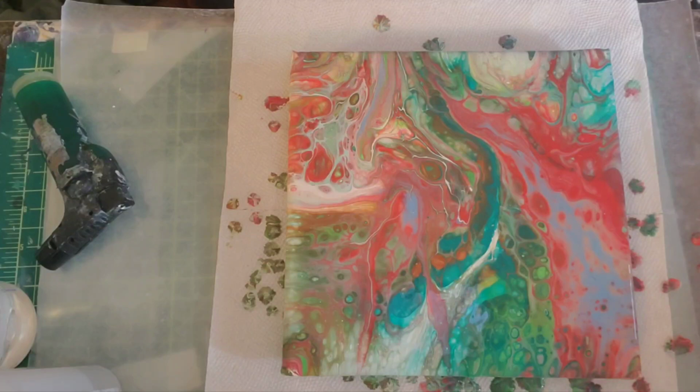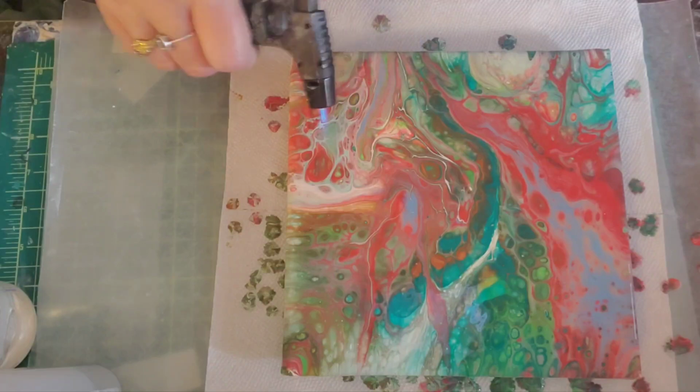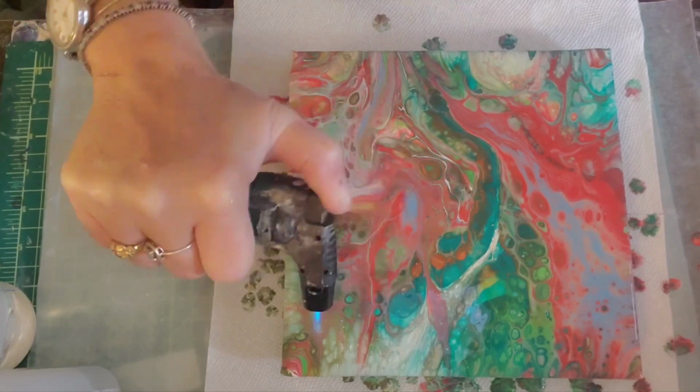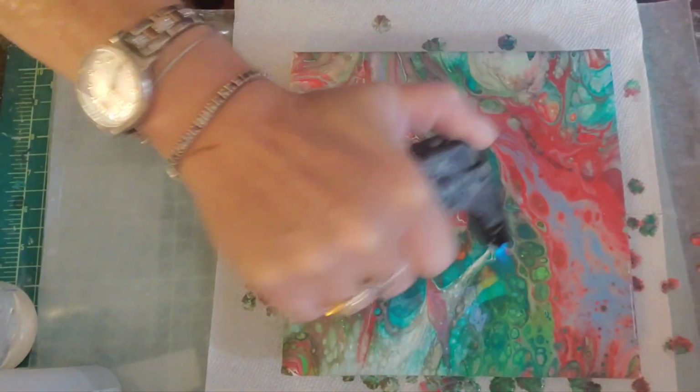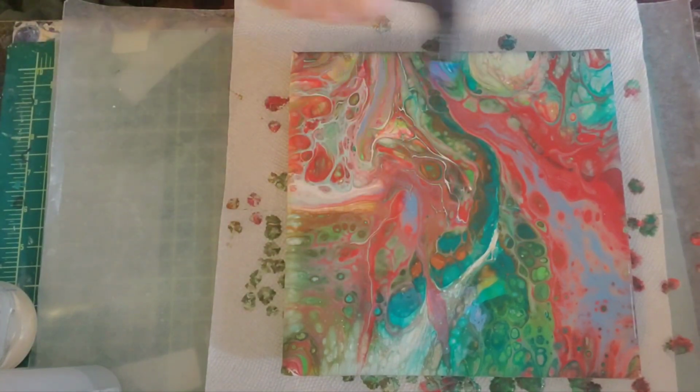Looks like not a napkin in sight, but I found one. Okay, pretty. Again, very Christmassy, huh? I doubt the torching's going to do anything. It didn't before. I'm not sure why. But it is what it is. Paintings kind of create themselves, I think. We just put the paint together and hope for the best.